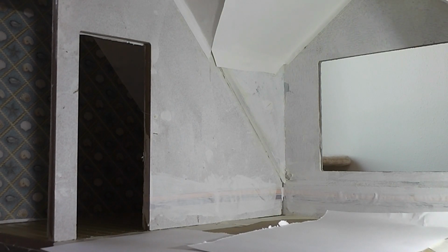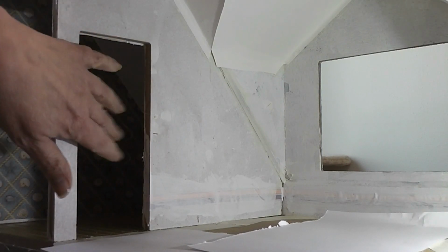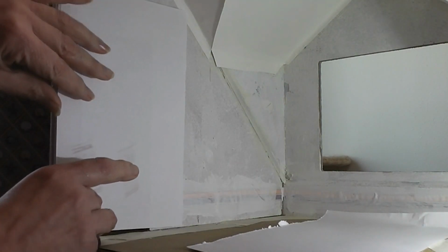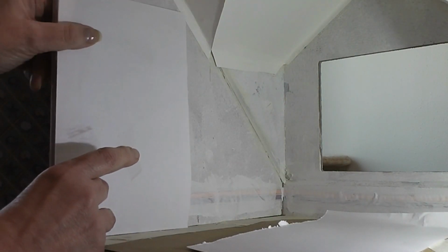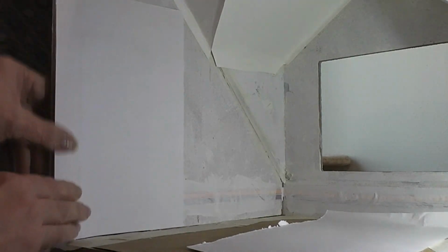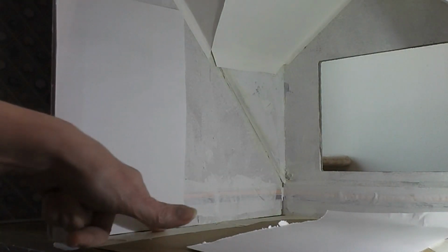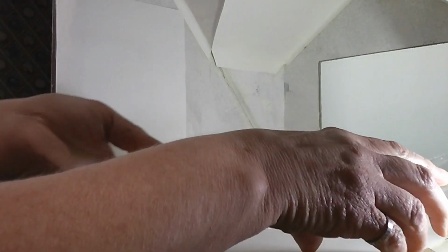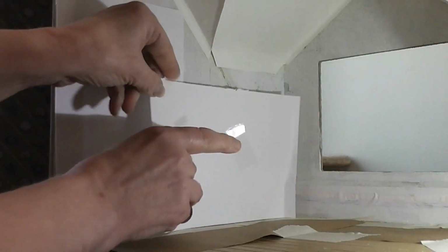Now we're going to leave this space in here where the door will be. We're not going to cut that out until the wallpaper is up and dried. So I've got a piece, I'm just using some cheap printer paper here. I'm going to put that there. I've lined it up on the floor and on the edge. It's okay if it hangs out a little. We can trim the outside edge. Now, that's going to be held with just one piece of paper.